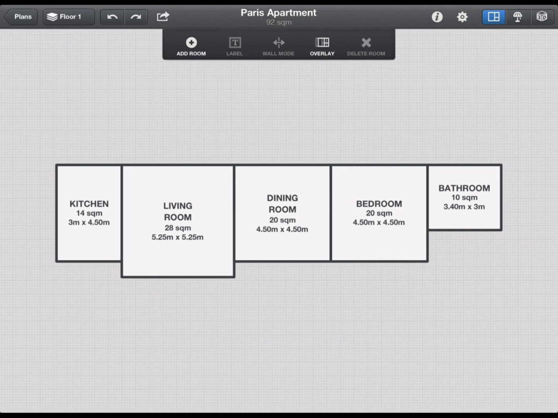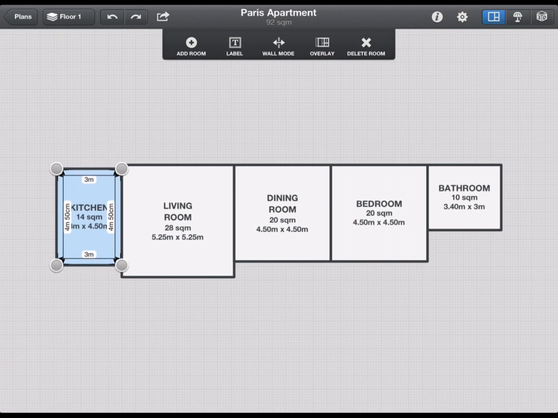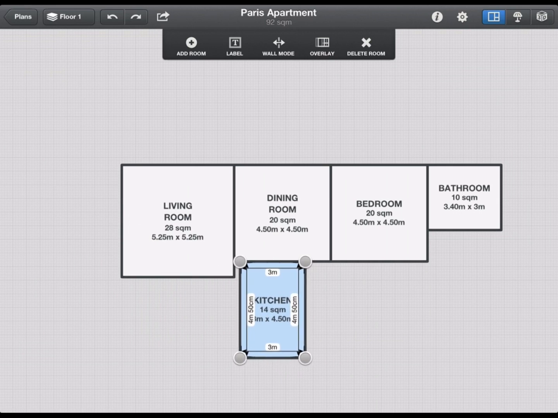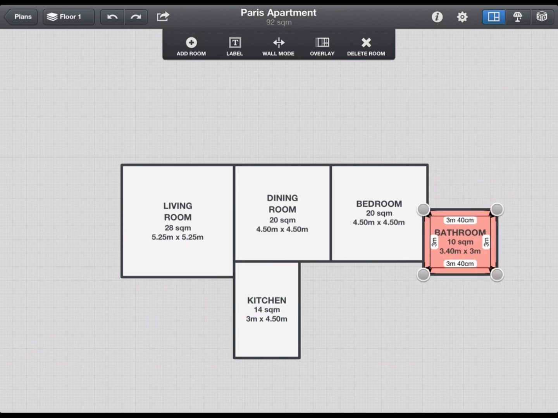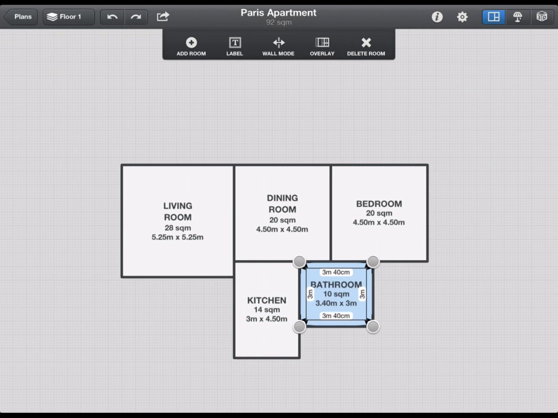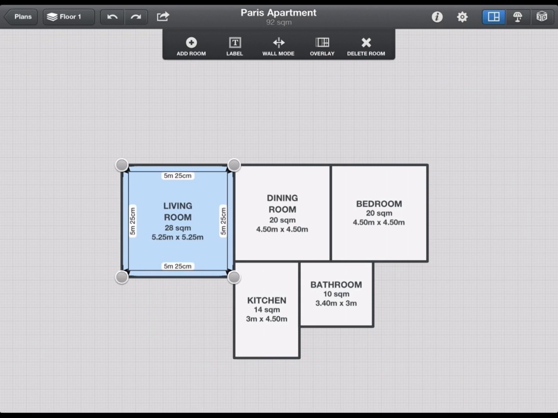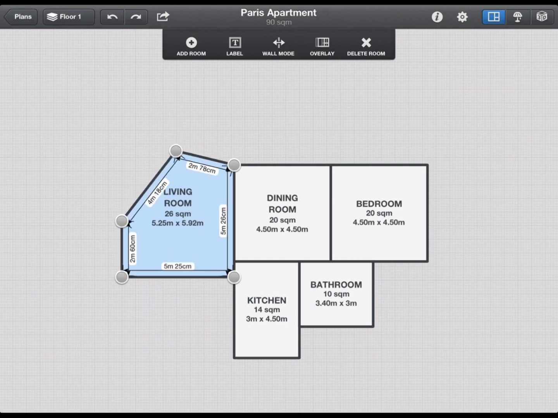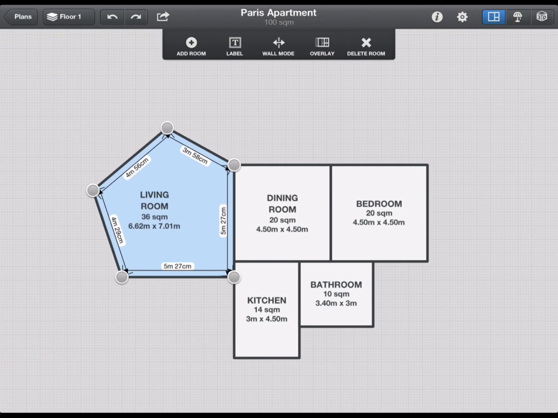To select a room, simply tap anywhere close to its center. Once you've tapped, you can drag the selected room around to relocate it. In order to select a different room, simply tap another room. This plan looks too square for me, so let's give our design some nice angles. To cut a room's corner, also known as chamfering, simply double tap a corner point, shown as a gray circle. Chamfering a corner creates an extra corner point, and each corner point can be dragged individually to create interesting architectural designs.